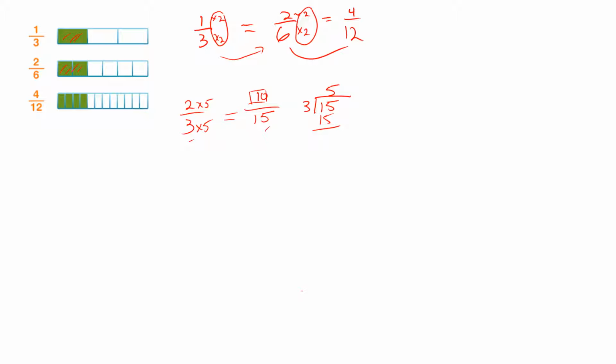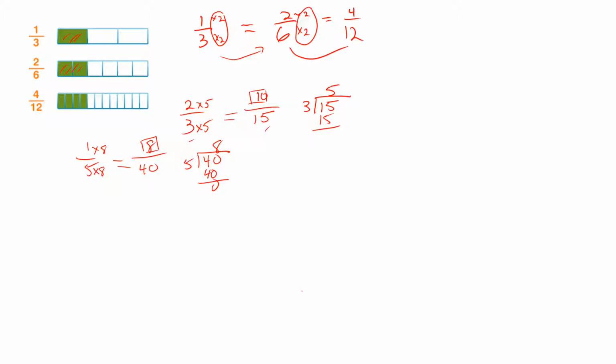Let's do another one. How about 1/5? And I want to make an equivalent fraction if the denominator is 40. What would that be? Again, I'm going to take the larger of the two that I know, the 40, divide it by the smaller one. It goes 8 times. So that tells me that the 5 was multiplied by 8 to get 40. So in order to make it equivalent, I have to multiply the top by 8. So that's going to be 8 over 40. So 1/5 and 8/40 are both equivalent.